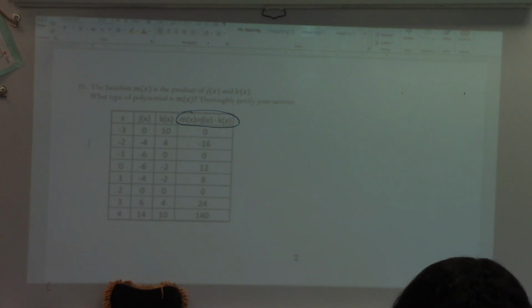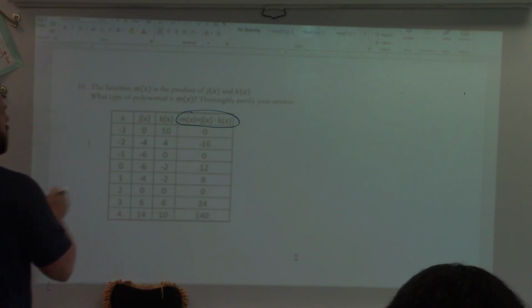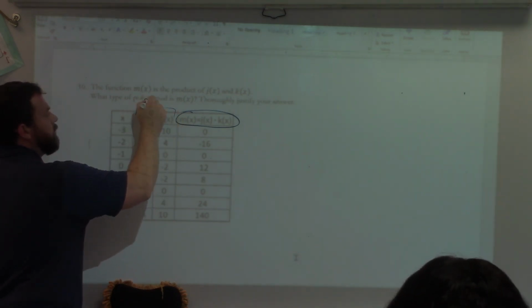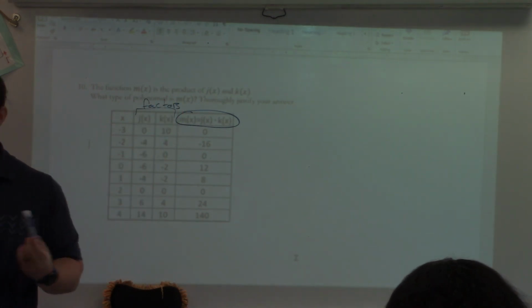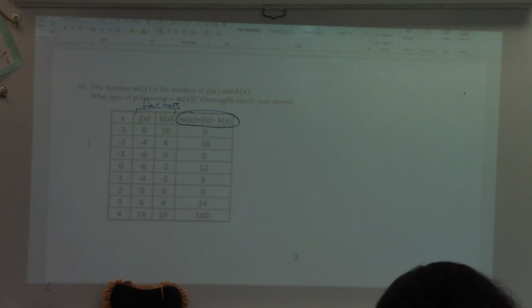Okay, so that's something that students in first were thinking as well, but what are j of x and k of x? Those aren't roots, those are, what do we call those things that are being multiplied? They're factors, right? These are my factors that are being multiplied. Not necessarily just zeros or roots. How many roots does m of x have? How many? I can't hear you. You should know. You got 6?